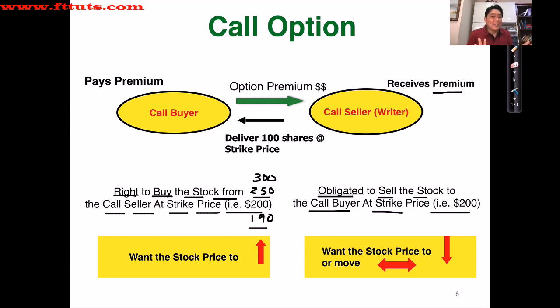Now don't get too excited, right? Selling calls naked means you sell a call option without first owning the shares or without buying reinsurance. And that's something you should never, ever, ever do. In this program, you're going to learn that, yes, you can make a lot of money by selling calls and collecting premiums, but you've got to own the shares in the first place, or you have to buy reinsurance. So that will come in a later lesson. All right. So I hope you understand how this whole transaction now works.